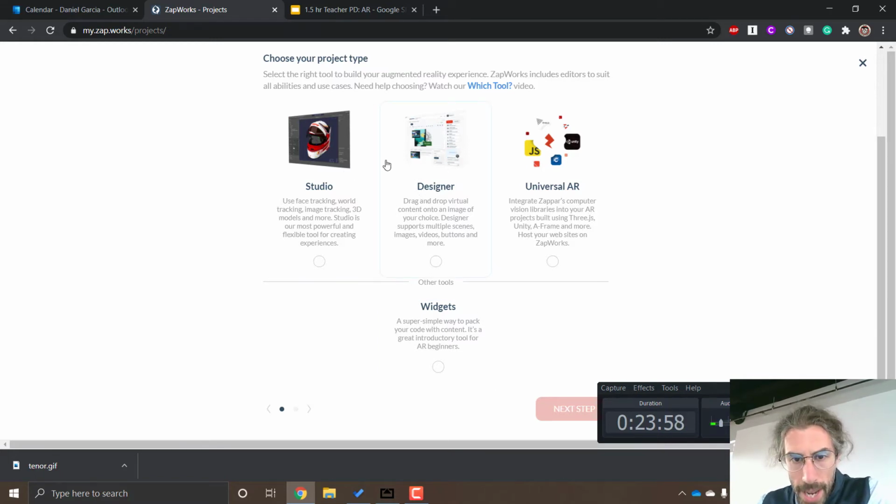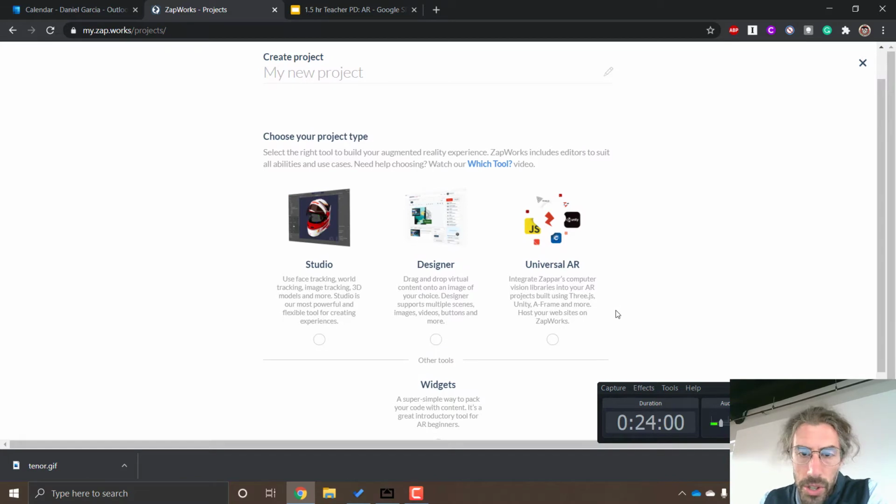I'm going to use Designer today, and that's what I recommend you use, and also what your students probably use as well, because you can use Designer from having 0 skill or knowledge of this. By using Designer, you can have some pretty basic AR stuff and some really complex stuff too if you put some time into it. It's all drag and drop, and it's all web-based as well, so no programs are needed, just a computer and just the internet.